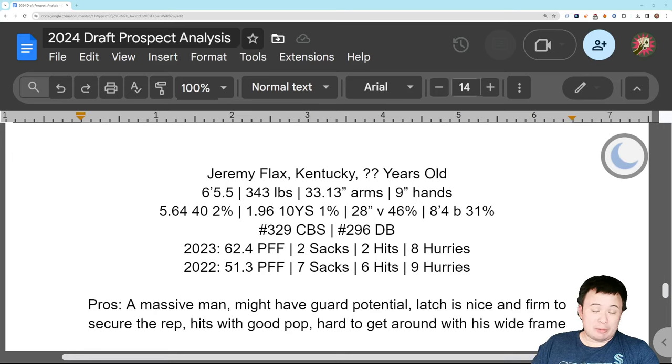I'm not sure, but that's kind of where I would like him personally. Kentucky Wildcat — couldn't find his age — 6'5.5", 343 pounds, so he's got some girth on that frame. He's got junk in the trunk. He's big, so you can't teach big sometimes. Nicer when they come out of the box this big if you're going to look for somebody big. 33 1/8-inch arms, serviceable. 9-inch hands — not loving that necessarily.